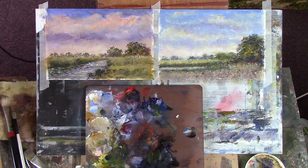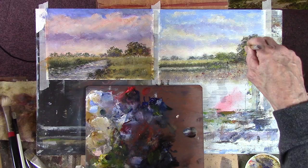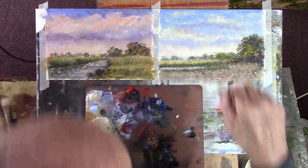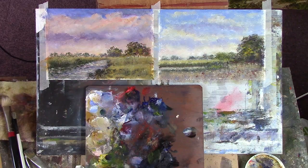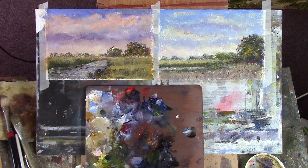It would be very difficult for me to put lines of trunks and stuff in there because of the roughness of the paper, and I don't like using white spirit to dilute paint. One, it ruins your brushes, it makes them very brittle, and it's toxic. No, that's the last thing I want.